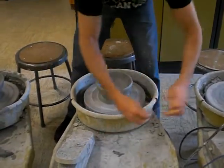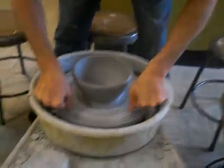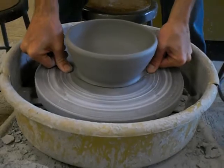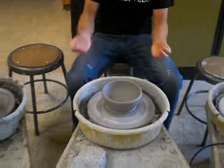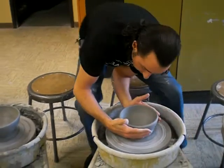I'm going to take this piece of string and, like I'm flossing my teeth, I'm going to choke up on it so I can get underneath here. It's important that you keep this pressed down flat along the bottom of the wheel as you cut underneath — you don't want to rise up and cut into the bottom of your bowl. With clean hands, carefully lift this off whole-handedly so that you don't taco it up and bend it.